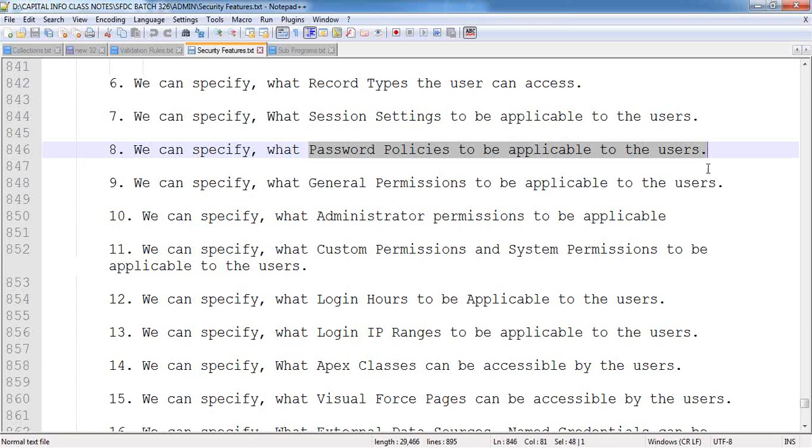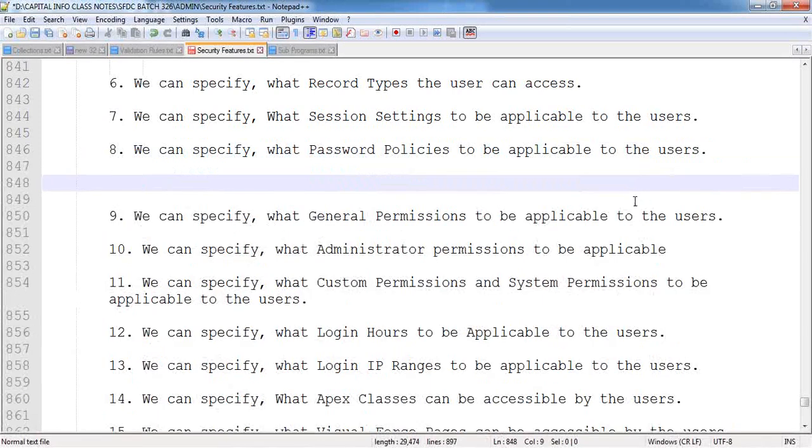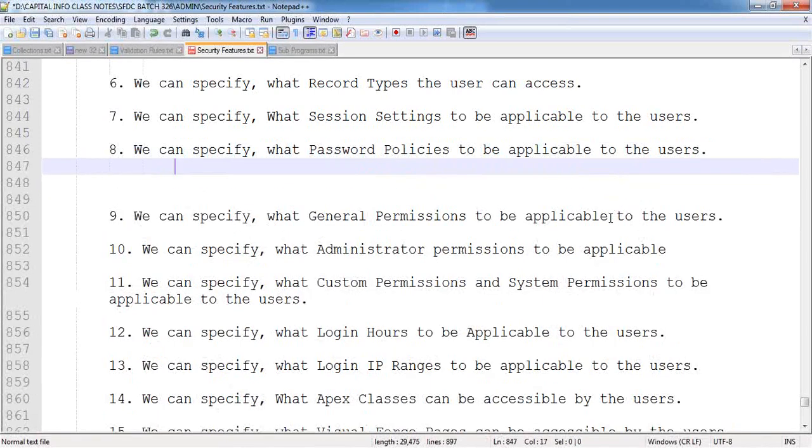Now, when you go to real-time organizations, for your systems, we have to change the password every 45 days, or every 60 days, or every 90 days. Mandatorily, we have to change the password because of security reasons. They will enforce you to change the password. Even if you are not willing to change, once the 2 months are over, automatically when you log in to the application, it is going to redirect you to the change password screen. So you have to change the password of your application again, to maintain the security.